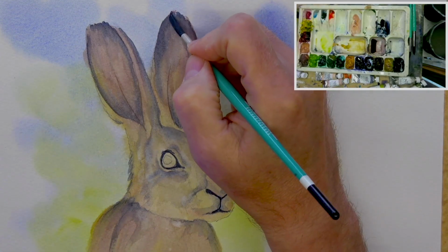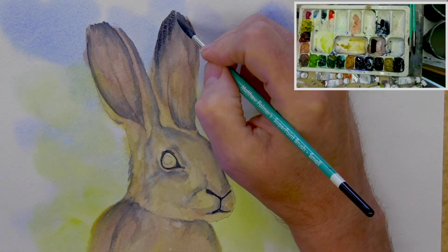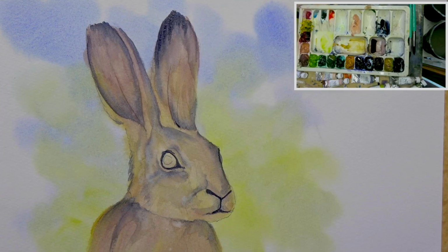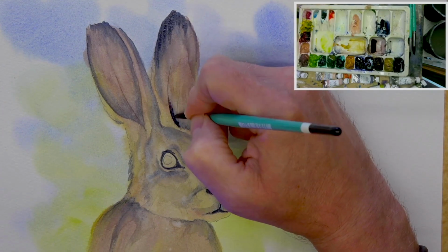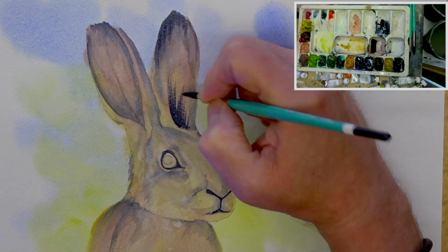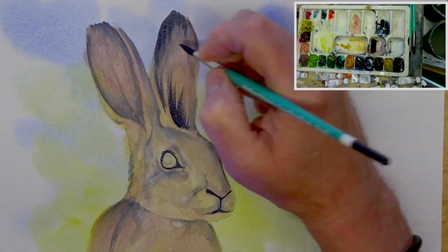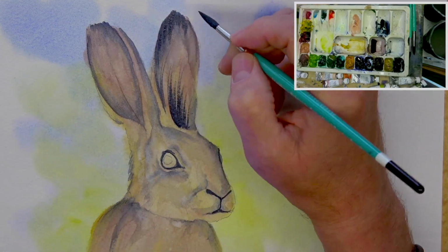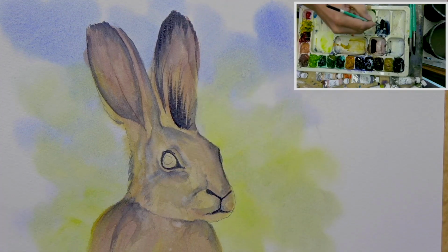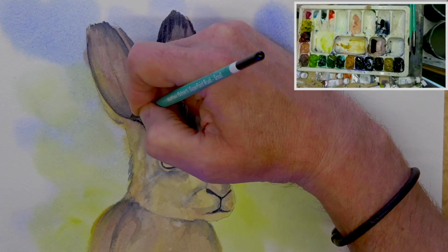We're really dark on the edge. And the ear, nice and dark inside the ear as well. So actually putting that same grey I've just used, but going really dark inside the ear there. Almost flicking the brush out. You're sort of making use of the grain of the paper at this point, flicking the brush away. Perfect. And then we'll do the same on this side as well. So lovely dark, really quite strong inside there.